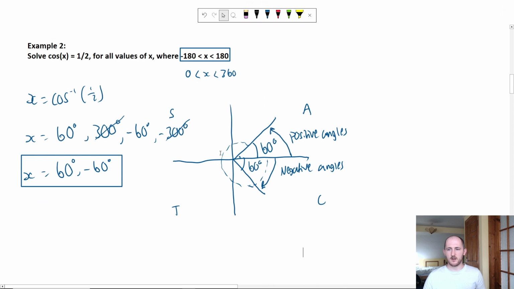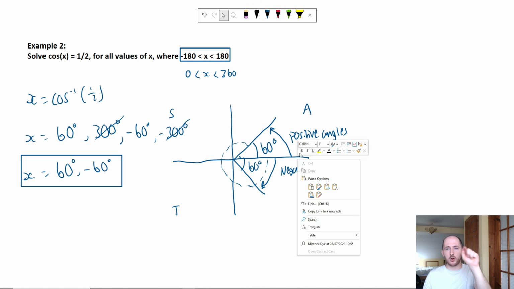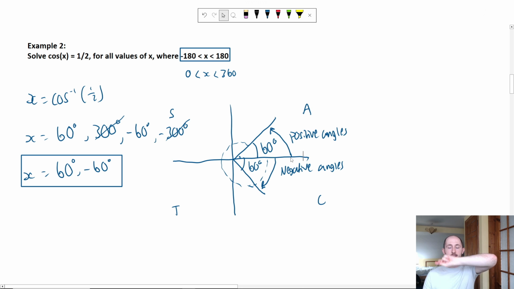With this second example, we actually needed to get negative values, and this is what you need to remember. You read positive angles counterclockwise. So if you're going to the left with your angles, you're reading them as positive angles. If you read them to the right or clockwise, you're reading negative angles. That's all you need to remember. So if you want negative angles, you read clockwise. If you want positive angles, you read counterclockwise. That's all you need to remember.